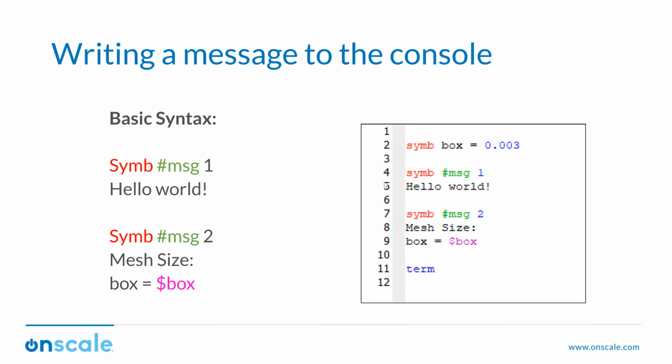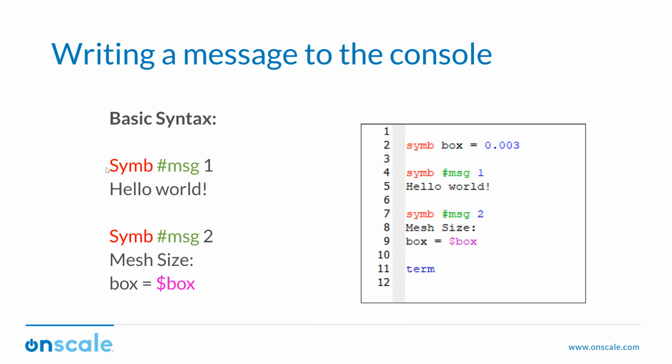Now let's talk about something else which is also very useful, which is how do you write a message to the console. Sometimes you want to not only run variables and numerical expressions, but you want also to write some text. So basically to declare something or to show some text to the console, or maybe you want to show it into a text file. So we'll have a look at how to do that.